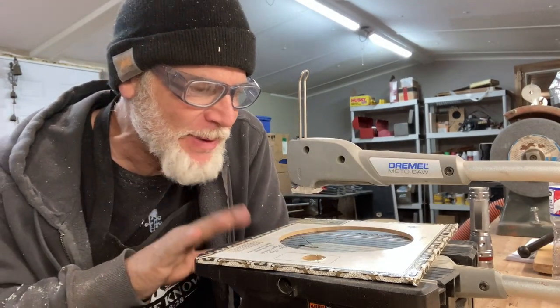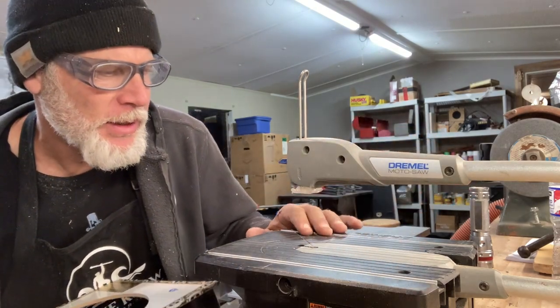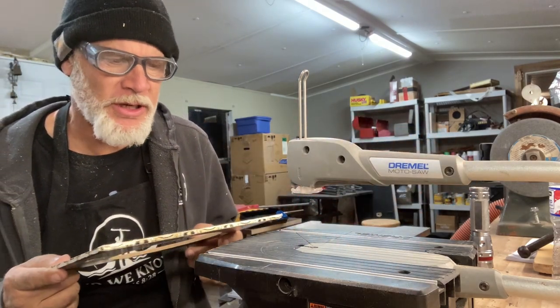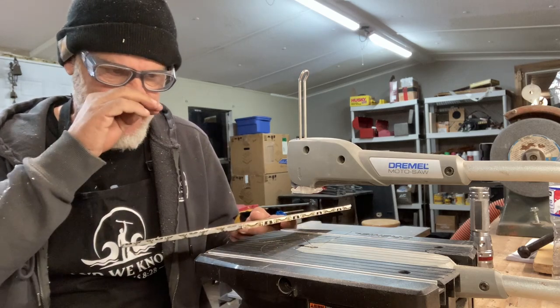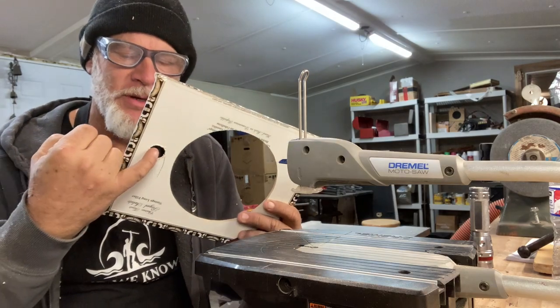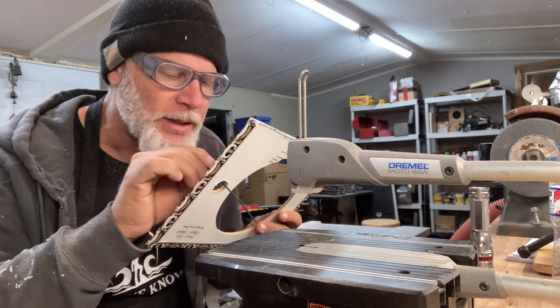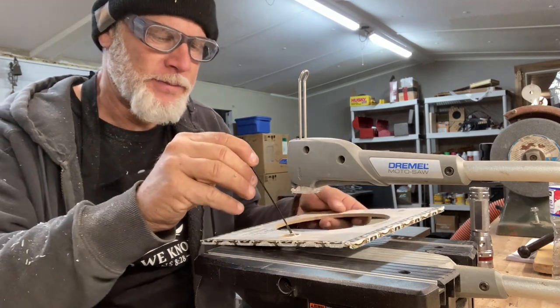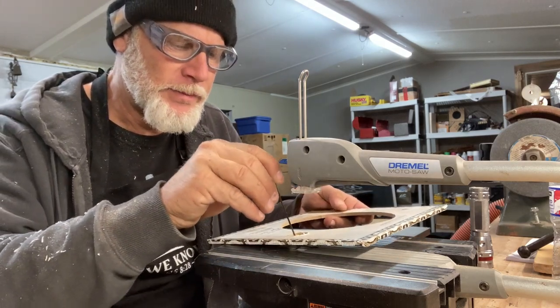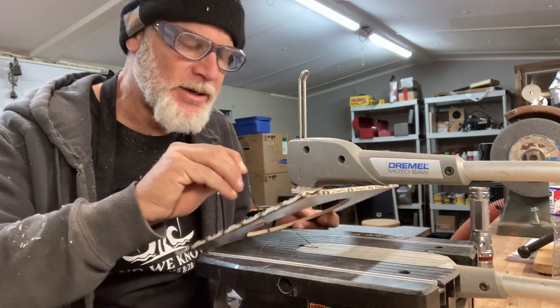Now we're over here on the back bench, and this is the Dremel, you see Dremel? Yeah, Dremel. I don't know what you call this, jigsaw, circular, reciprocating saw. Yeah, up and down kind. The nice thing about this is that you can drill a hole and put the blade through the hole and cut out patterns. Sometimes it's a little bit challenging to get it in there.